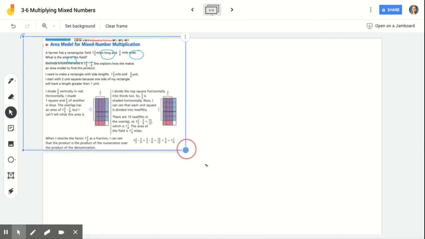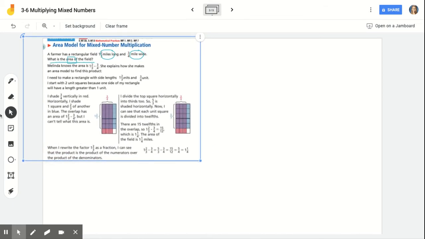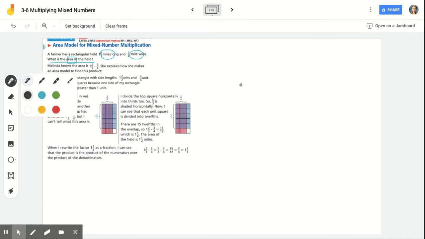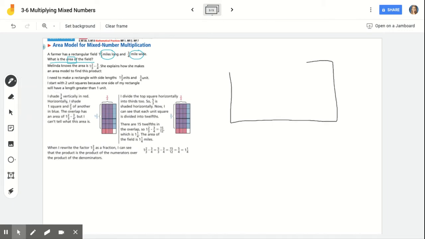What I'd like you to do is, on your piece of paper, draw an array. Okay, I would like you to draw an array, so a rectangular array. And I want it to be fairly large because we are going to be splitting it up into quite a bit of pieces. So make a fairly large array. All right, does yours look like mine? And what we'll talk about is labeling the array based on what our two factors are. So above the array, somewhere at the top of your paper, leave a little bit of room for labeling. Our multiplication sentence is 1 2/3 times 3/4. So write that somewhere on your piece of paper.